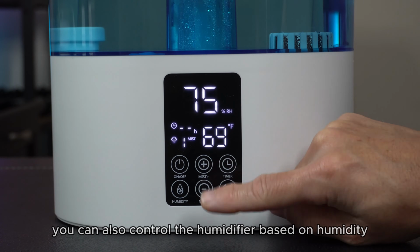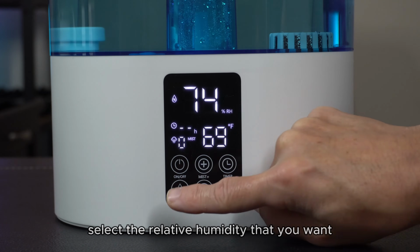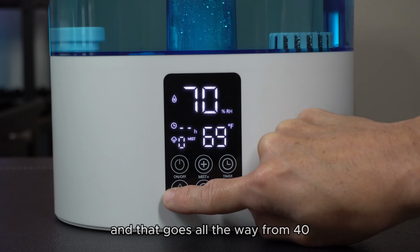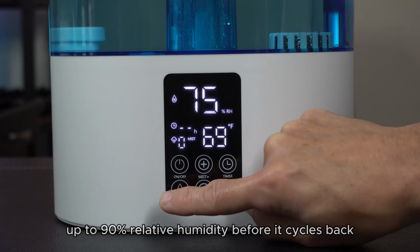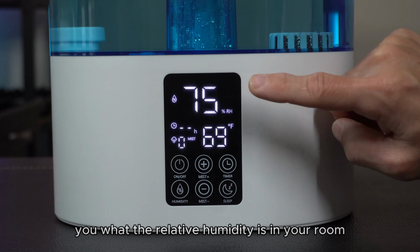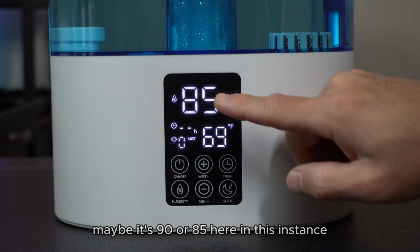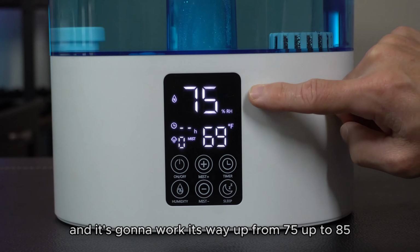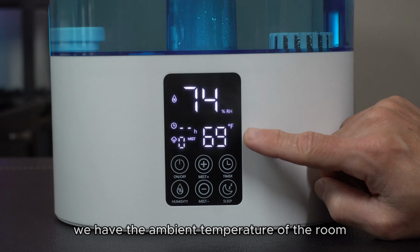You can also control the humidifier based on humidity, so if you press this button, you're going to be able to select the relative humidity that you want, and that goes all the way from 40 up to 90% relative humidity before it cycles back. So right here in real time, it's going to tell you what the relative humidity is in your room. And as you set a desired level, maybe it's 90 or 85 here in this instance, it'll toggle back and it's going to work its way up from 75 up to 85. And down here we have the ambient temperature of the room.